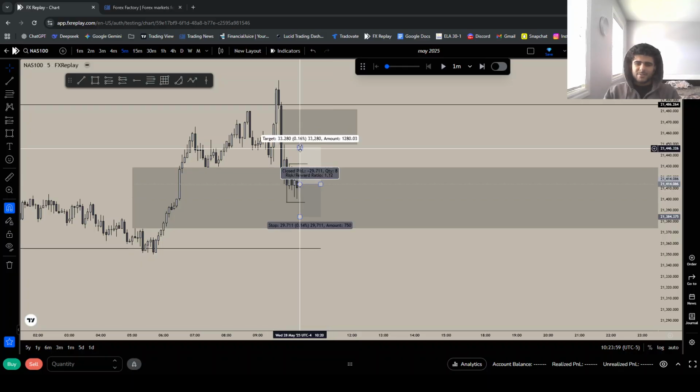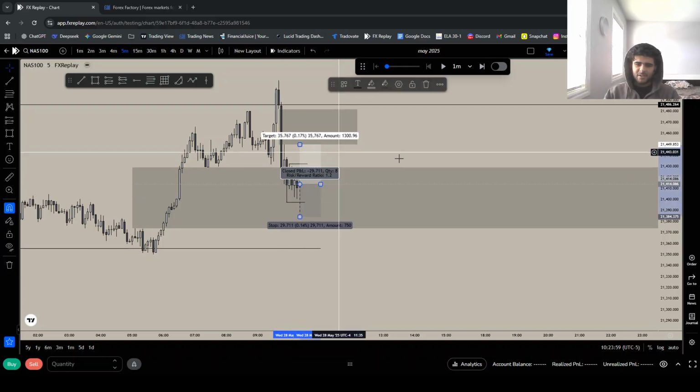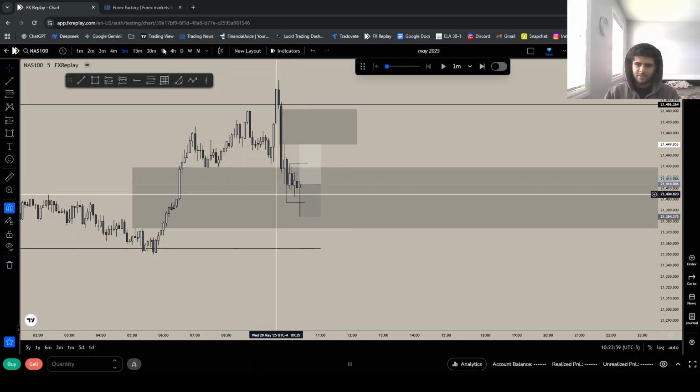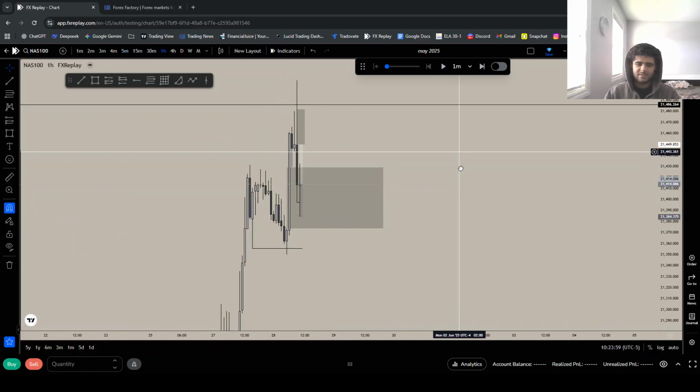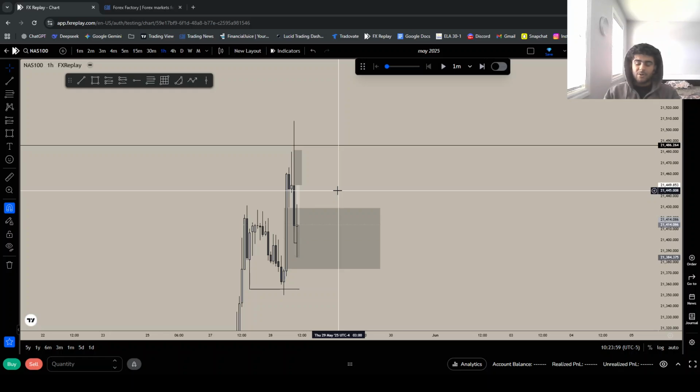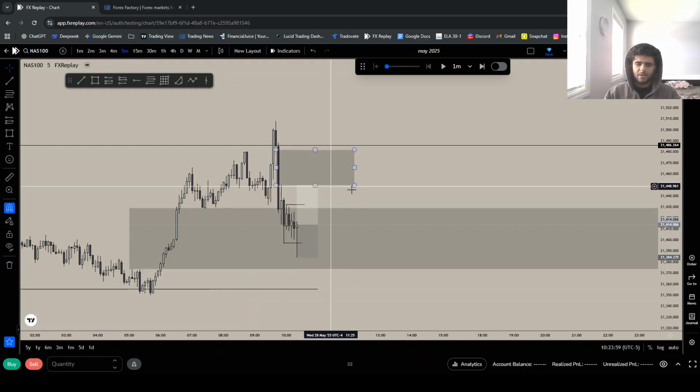Okay, I feel like this trade is pretty good. It's a nice mech. I feel like we have a nice sponsorship off of this hourly ITL, this intermediate low. However, I don't really like this narrative, but I feel like this 5 minute gap is a good target still, because if we did want to make the high of this 4 hour candle, then we should manipulate into this and then distribute lower.